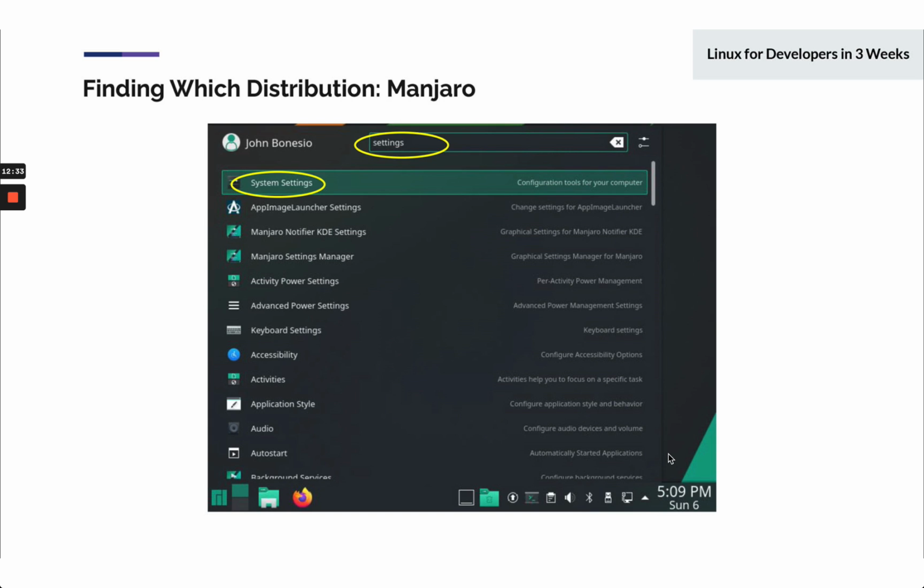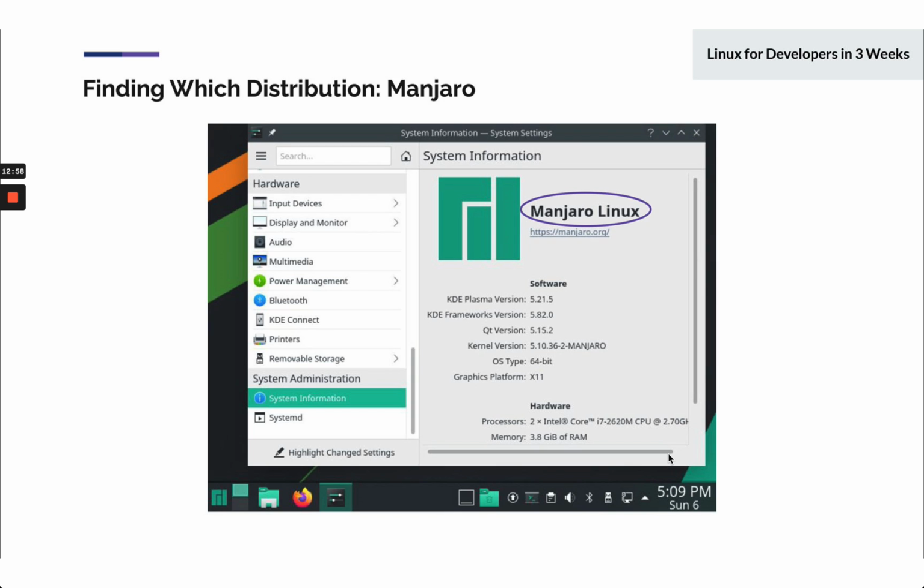But you can press the icon in the lower left-hand corner. There's a bluish icon down there, kind of where the Windows logo would be in the Windows operating system. You can click on that, and when it comes up, in the search at the very top, you can type settings. Then you can press enter and run the system settings application. That will bring up a window for system information.